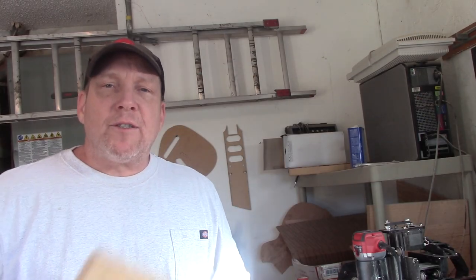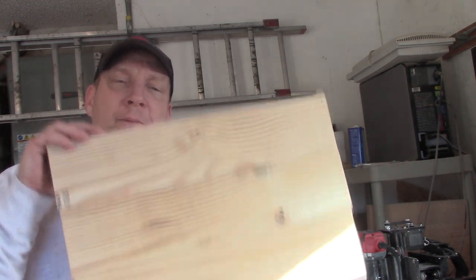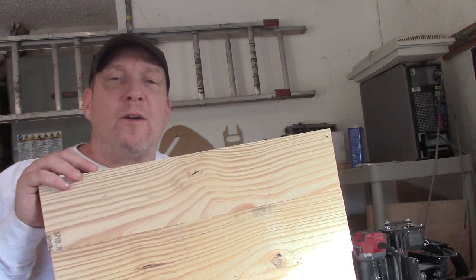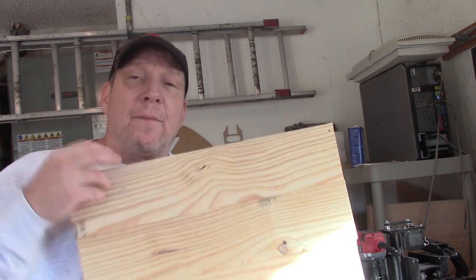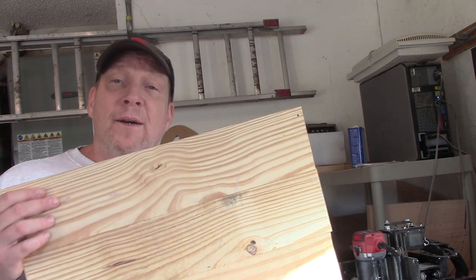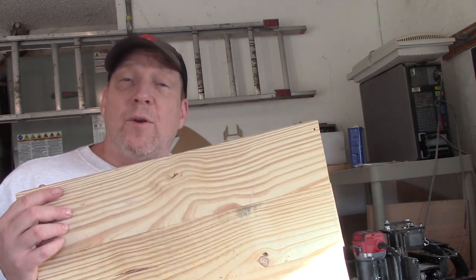For this little adventure, we're going to use some good old Florida pine. It's pretty cheap and kind of lightweight. Now this does feel like it's got some sap in it — I haven't cut it open yet so I don't know if it's going to work out. It's got big grain, could be splittable. But we'll go ahead and use this because we don't want to bang up any exotic woods just making a prototype.